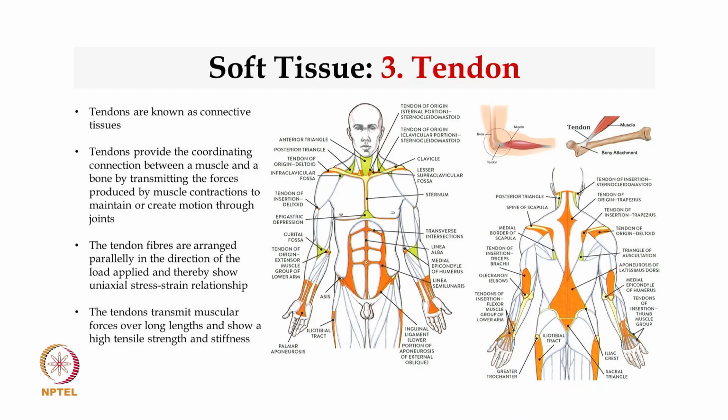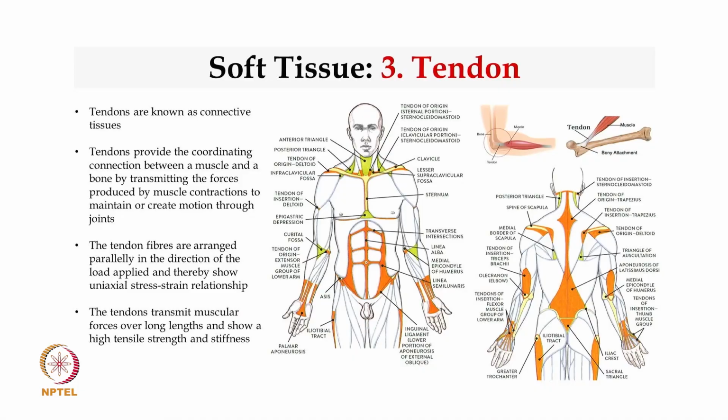What are the tendons on the human body? If you look from head to toe, there are a lot of these tendons. Like on the throat, you're looking at the anterior triangle, posterior triangle, tendon of origin, deltoid, infraclavicular fossa, then tendon of insertion. Like there are so many. ASIS, the anterior superior iliac spine, is something we use quite often with gait analysis. These are particular edges of the hip bone where you can clearly see a bone bulging. So they connect the hip bone to the rest of your body.